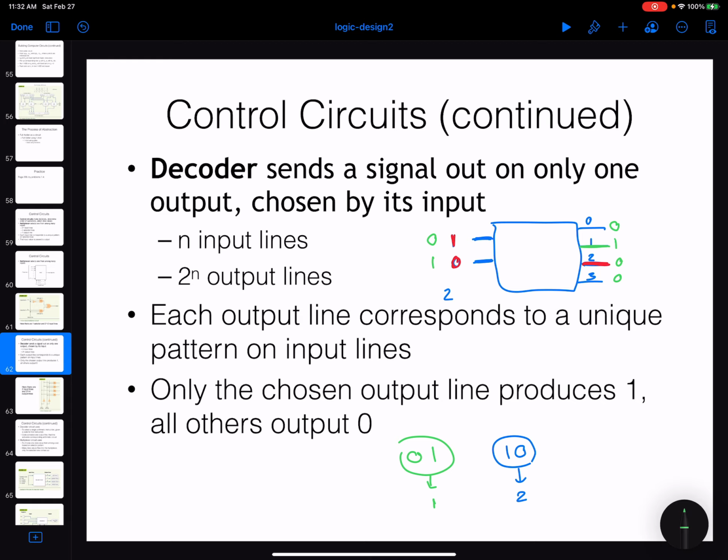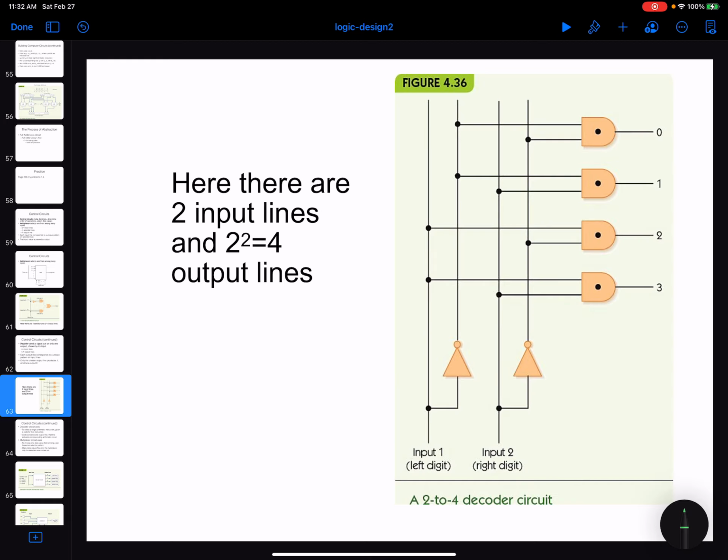So here is a very simple circuit for a decoder that is a decoder of 2 to 4. 2 to 4 means that you only have 2 inputs and the output is going to be 4. Why 4? Because 2 power 2 is 4.